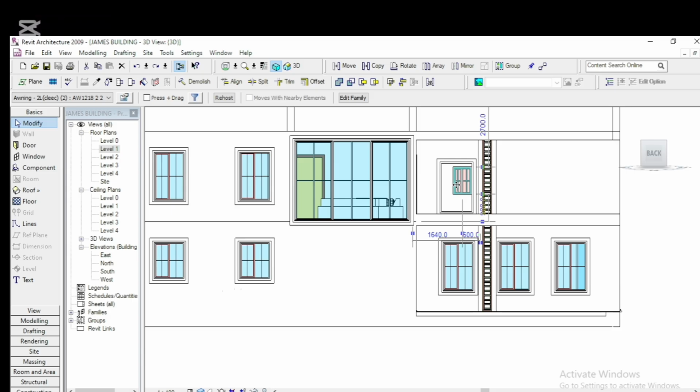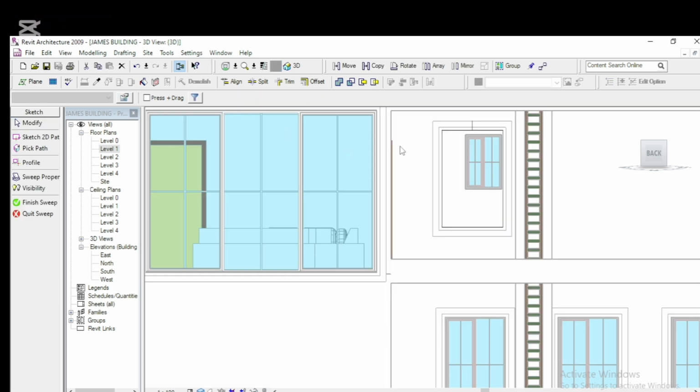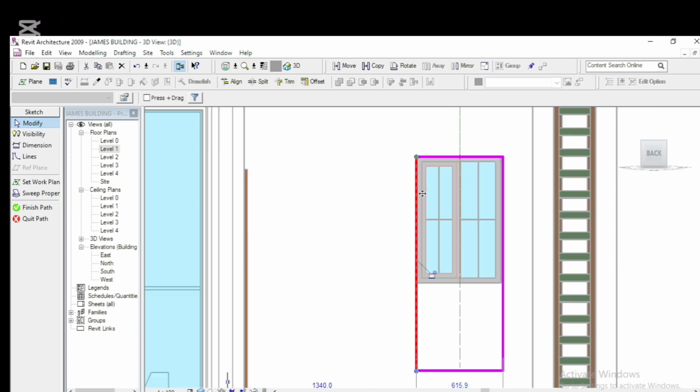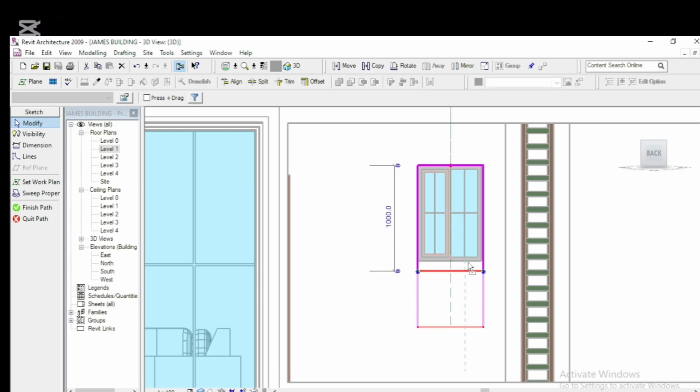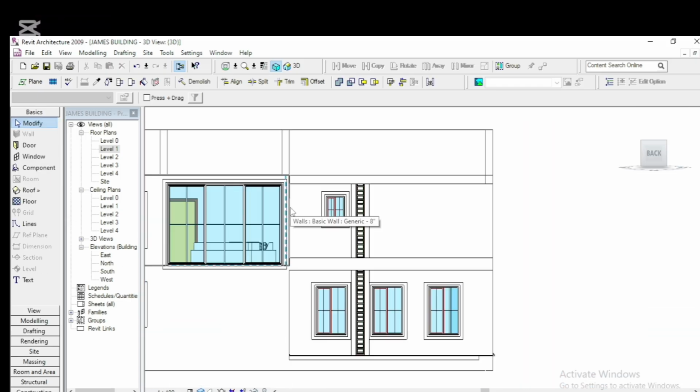We're going to have 2,200. Where is the height it should go? Just edit. Since we're editing, edit, pick the line, pick it up, adjustments, pick it up, adjustments, finish swept, finish mass.